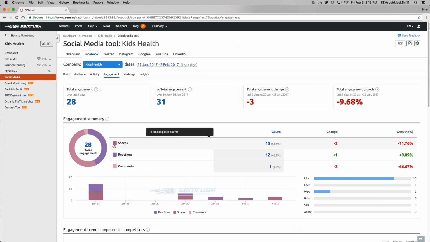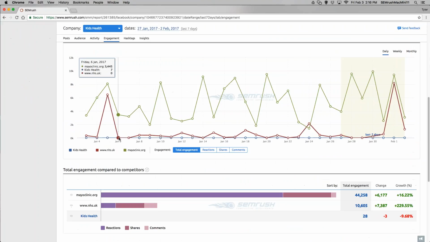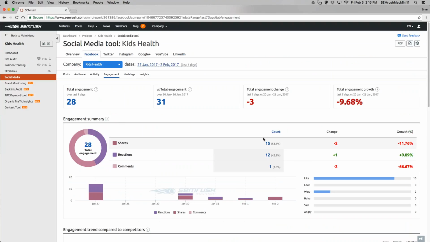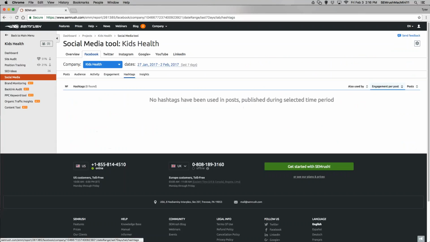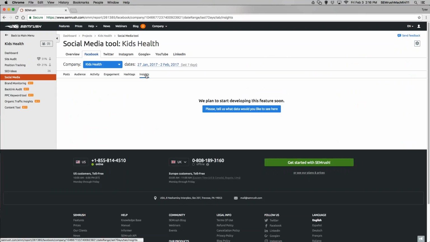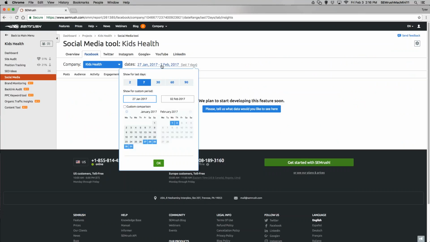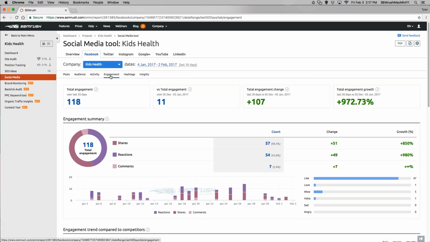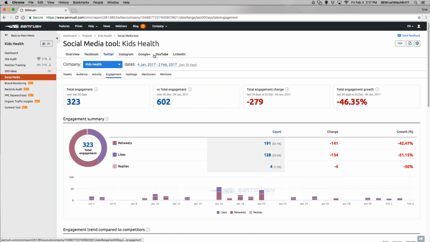See how people are engaging. So lots of shares and likes, but not that many comments. And when are they engaging? Or who are they engaging with? And what hashtags are popular? Looks like that's not here. We're also seeing from the last 30 days. And you can do that for, you change your competitors right here, and you see the other mediums.